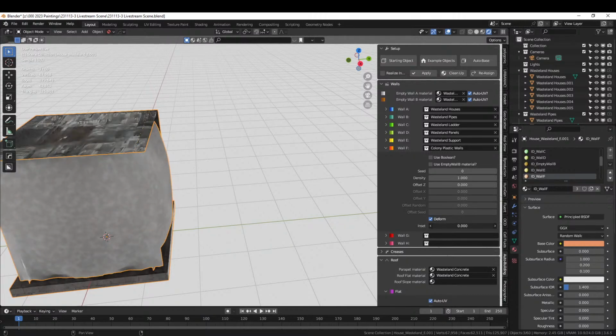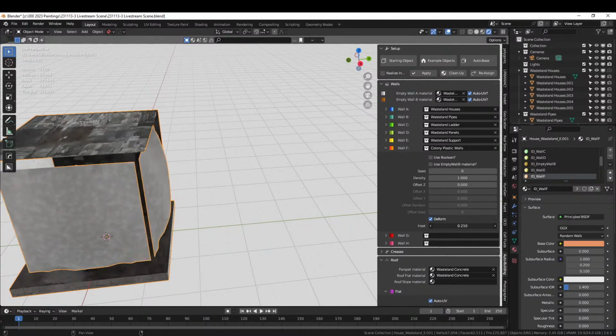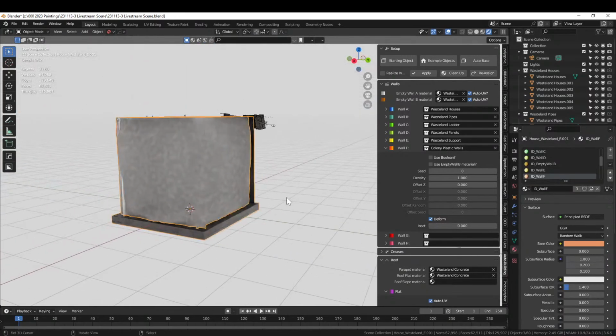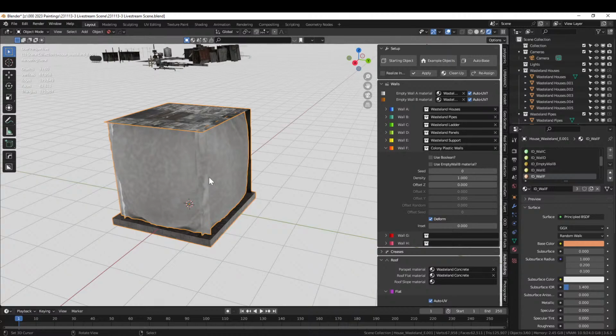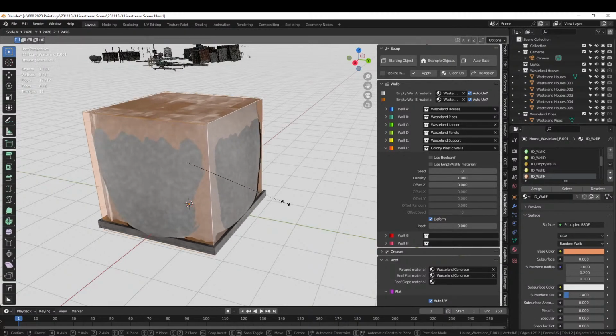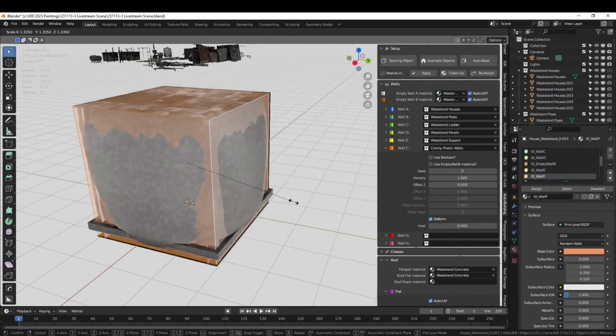Inset. I don't want them to inset. Let's see. A scale. I mean, I don't know that it. Well, let's see.